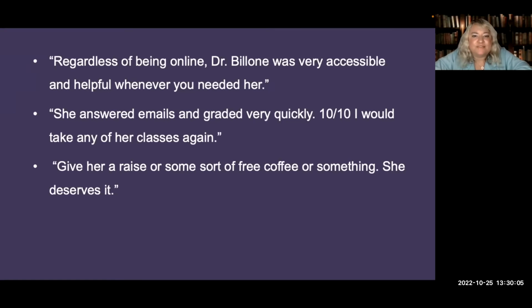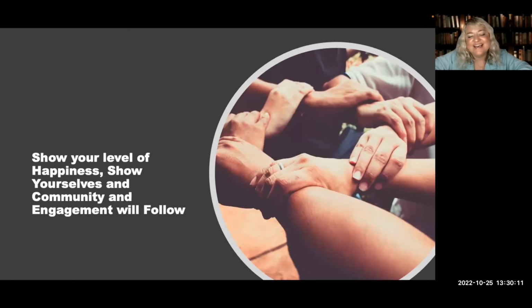So this one says she answered emails and graded very quickly, but they mentioned the emails as well. So my advice is this: I know everyone does things very differently based on your personality, but for me, I found if you can increase your own level of happiness, envision the outcome that you want to achieve, the best possible outcome imaginable in an asynchronous class, imagine what that would look like, then just keep stating it over and over again through all your lecture videos that it's already happening, that it's happening right now.